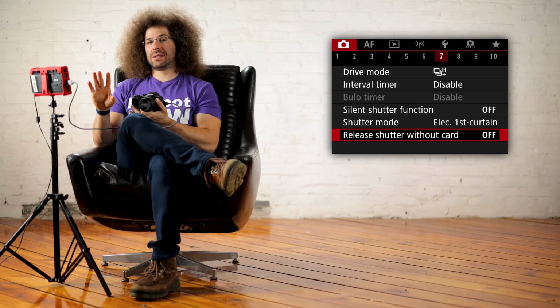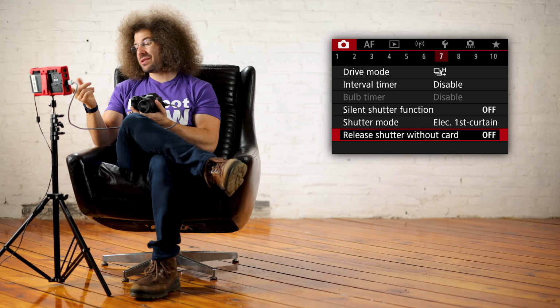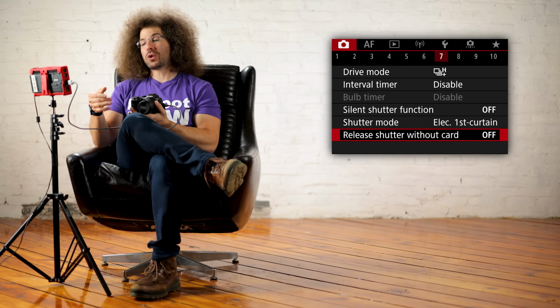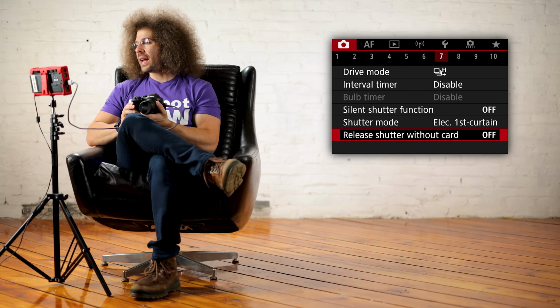This is one of the biggest menus in all of the camera, the red menu. There's 10 different menus here. Oh, and also there's a different menu when it comes to video. So I'll walk you through the video menu when we get to that as well.